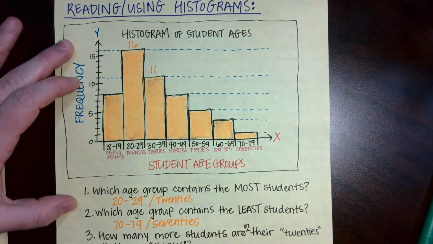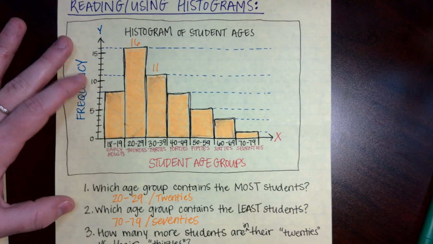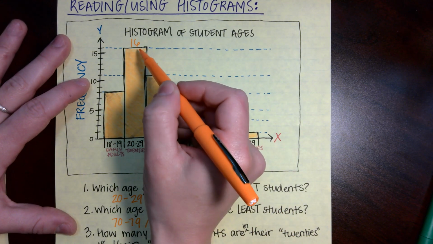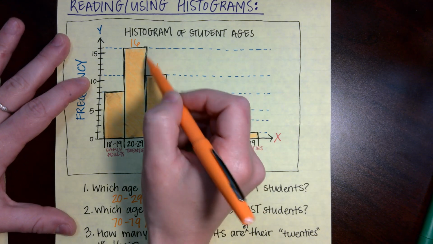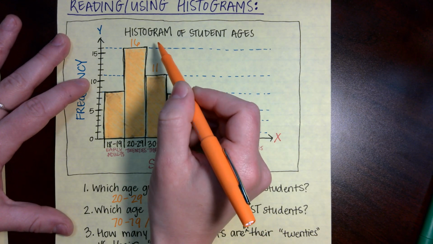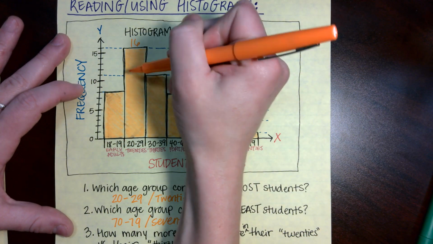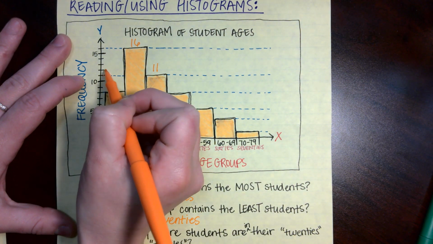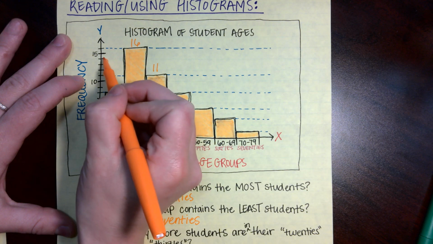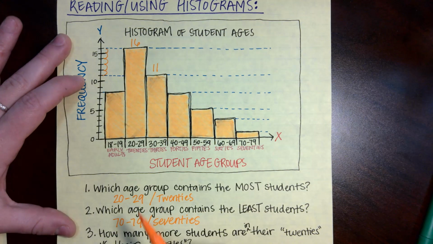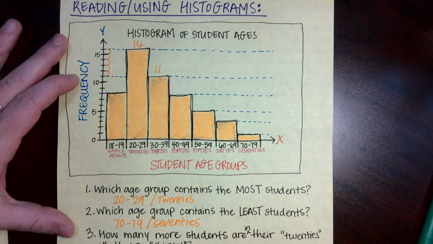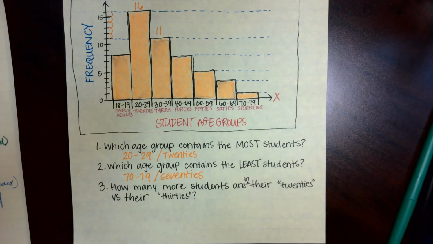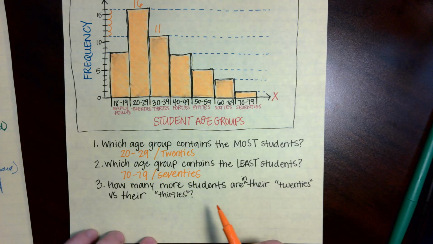So how can we solve this? I just looked at it, I got 5. Yes, we could take 16 and subtract 11. That's going to give us our difference of how many more. We could also just count. We could say, all right, it goes from here up to 16. So there's 1, 2, 3, 4, 5. The difference is 5 students. Okay, so how many more students are there? 5.